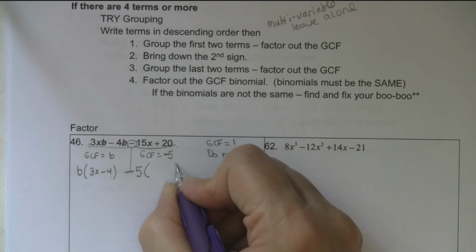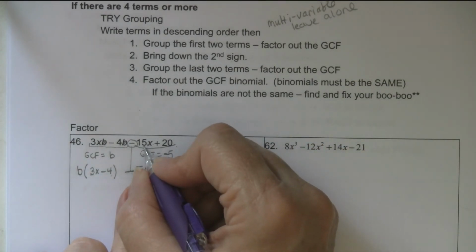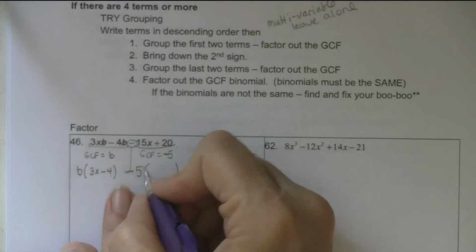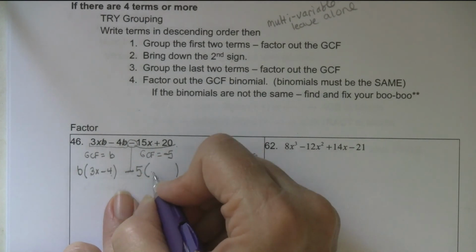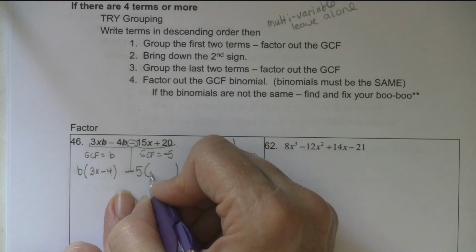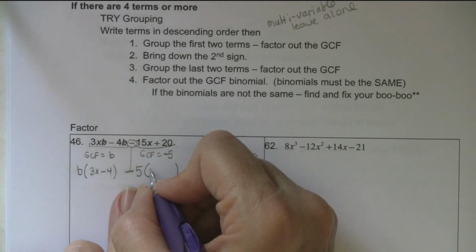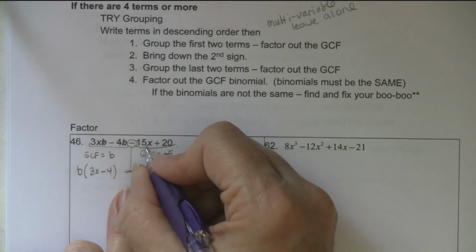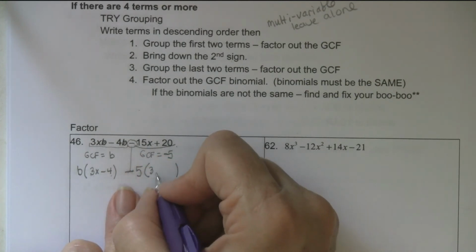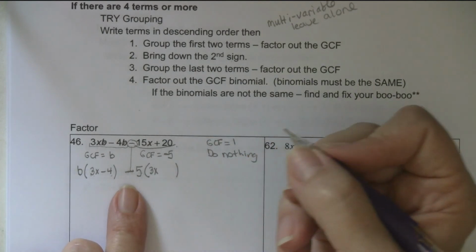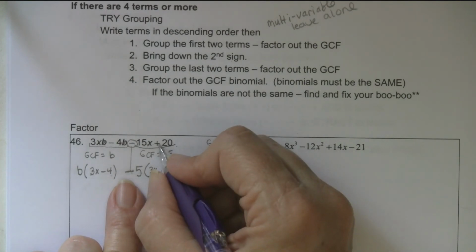And then we're going to put our parentheses, and we're going to be pulling out negative 5 and trying to make negative 15, right? So we're saying to ourselves, negative 5 times what would make negative 15? Well, a negative times a positive will make the sign negative, so this needs to be positive. And then 5 times what will make 15? 3. So negative 5 times 3 is negative 15. And then I also need an x. Now I'm working with the sign, so this is where I have to be careful. A negative times what will make a positive?